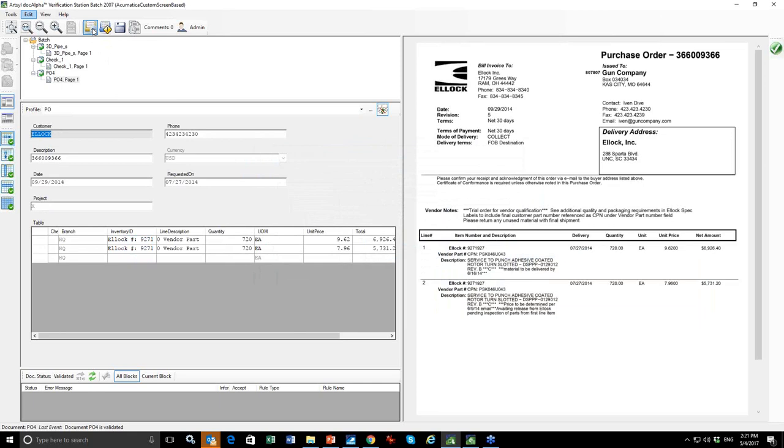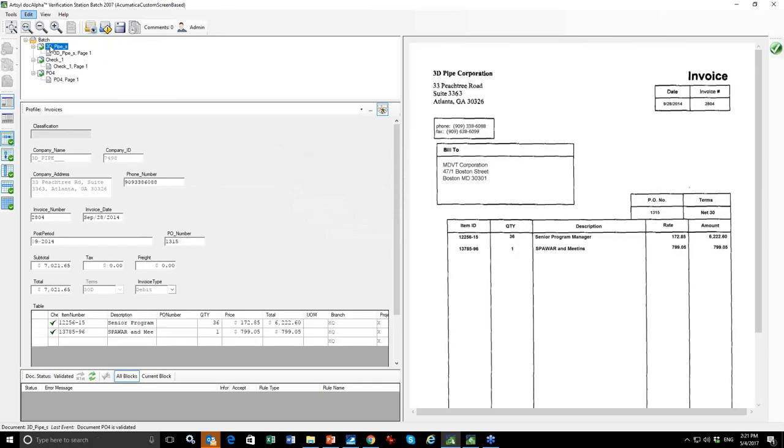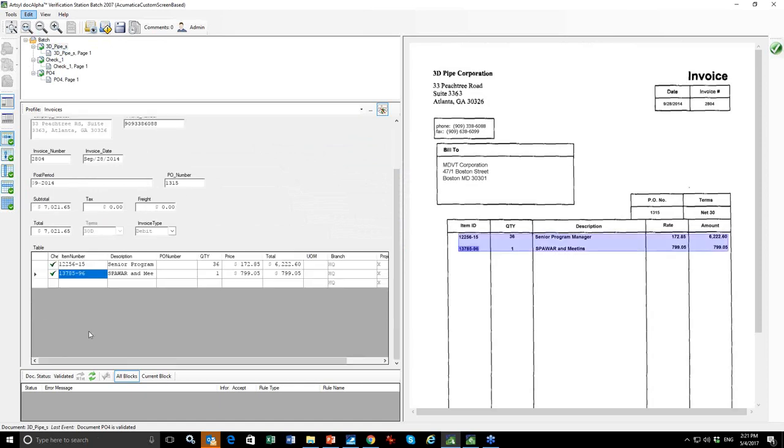I talked about business rules and validation, and direct integration with Acumatica. So let me show you a quick couple of things based on document types to show you the power of what we're doing in an automated fashion here. I'll start with the invoice. And you'll notice starting here that I've done line item extraction. Once again, if it's not a requirement, we can simply turn it off in one click.